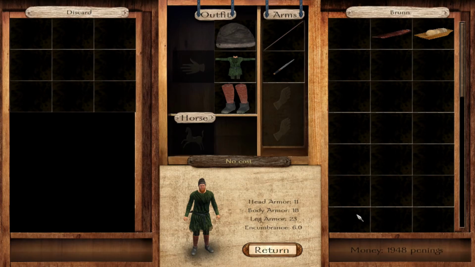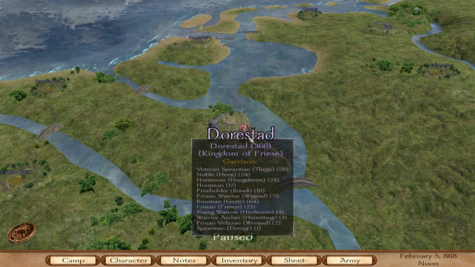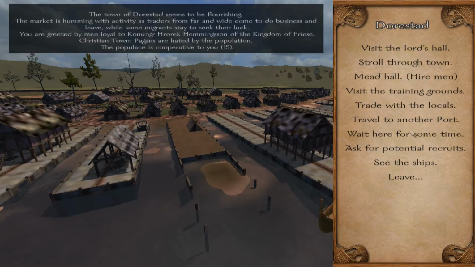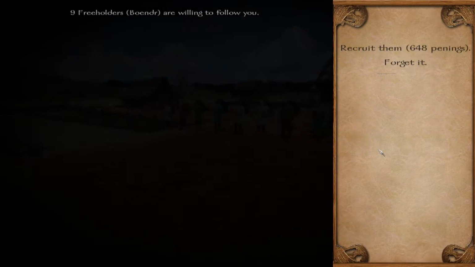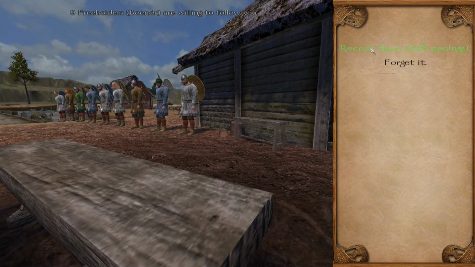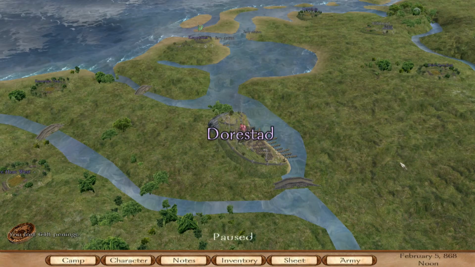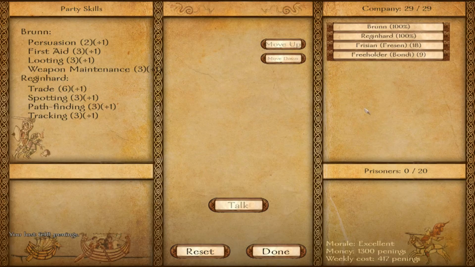I don't have a lot of money though, but what I'm normally going to do here is go to Dorstad and ask for potential recruits and hire some. We have 9 freeholders. They're going to cost a bit of money, but they're probably a little bit better troops than what we have, the other guys. So we're going to recruit them. We're going to leave. And let's look at our army now. I'm fine with the freeholders being in the back.